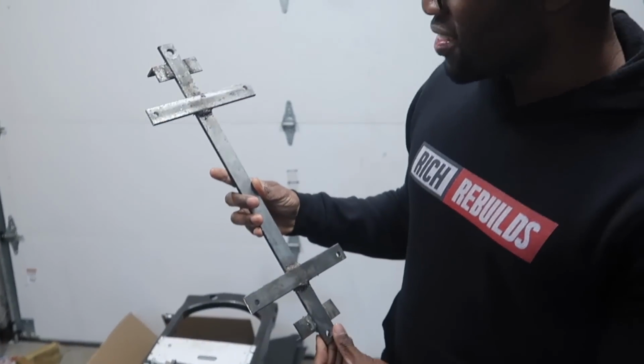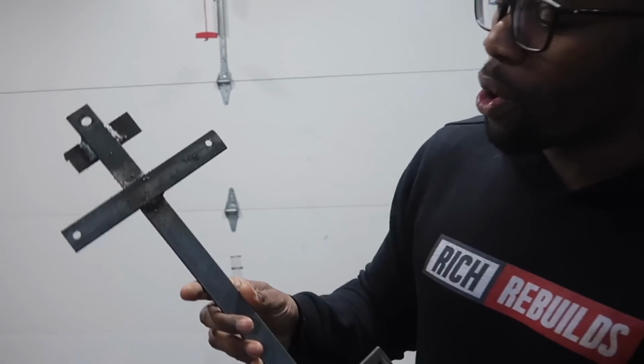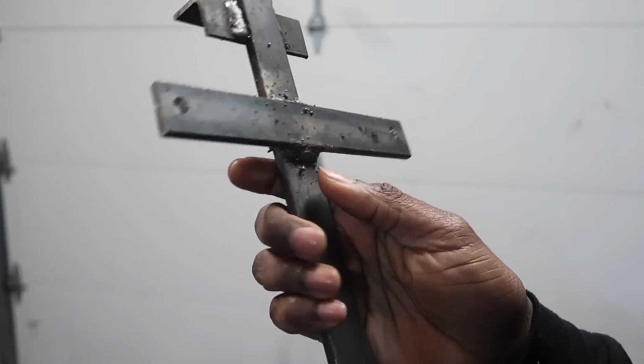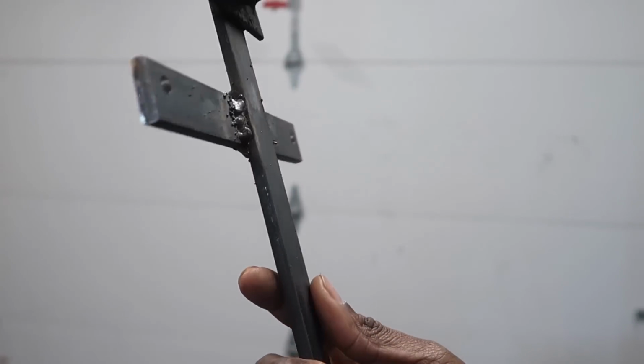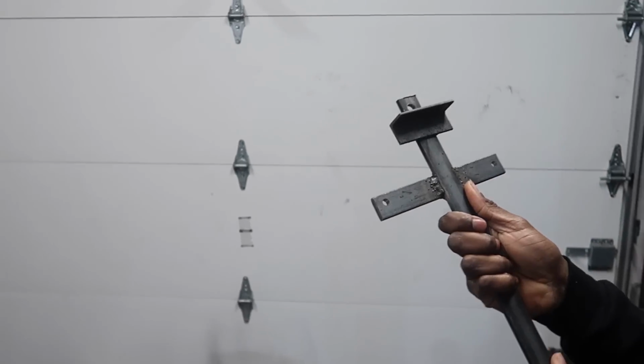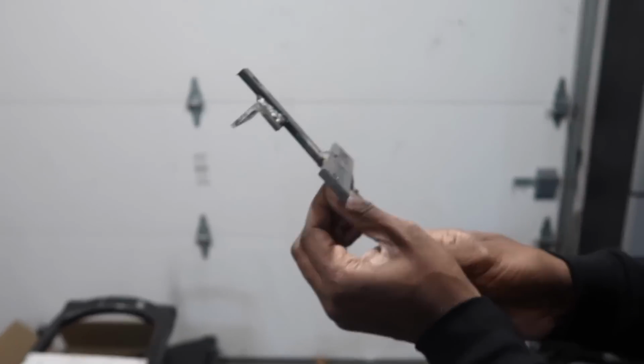So this is my welding skills. Improving welding, I don't care what anyone says. My welding's definitely improving. There's some spit there, whatever, it's not my damn fault. I blame Harbor Freight for that. Oopsie. I blame Harbor Freight for that.